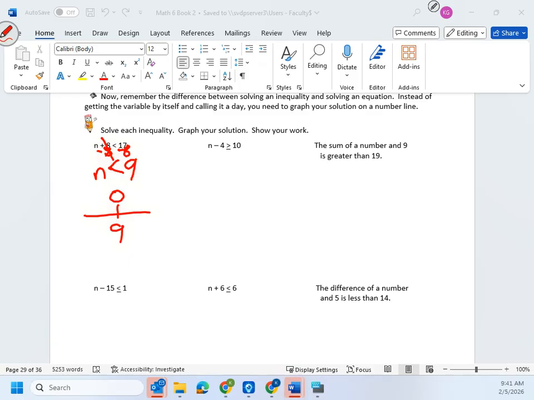Third step. What do I do? I've got my number line, I've got my circle. Jackson? Probably draw the line. I have to put my arrow. Which way should I put my arrow, Jackson? I'm going to go to the left because n is less than 9, so that's all the numbers that are smaller than 9. Rhoda? Can I go straight? Yes.